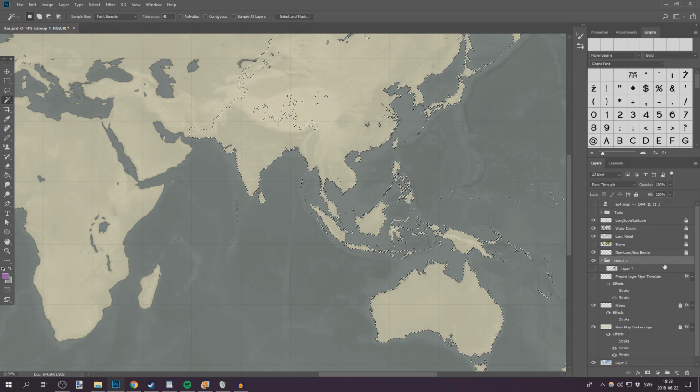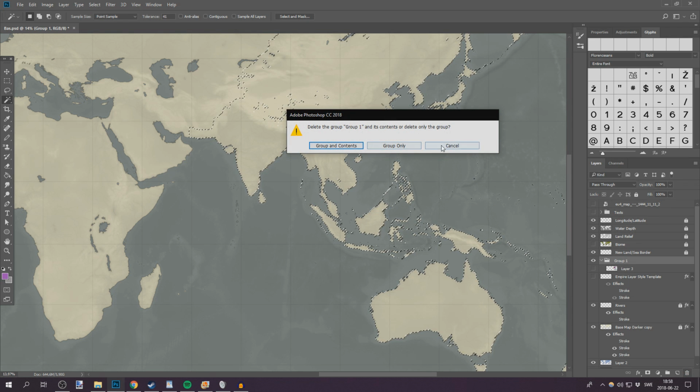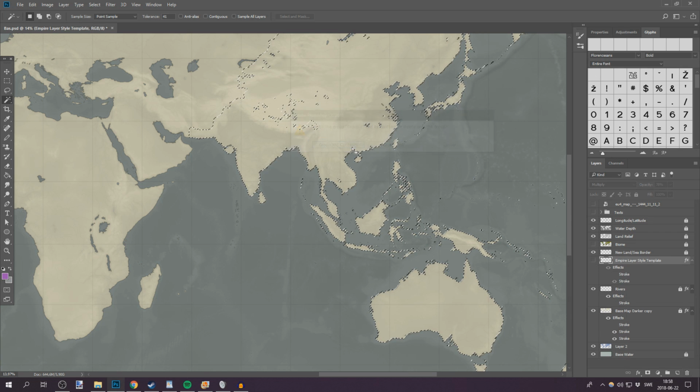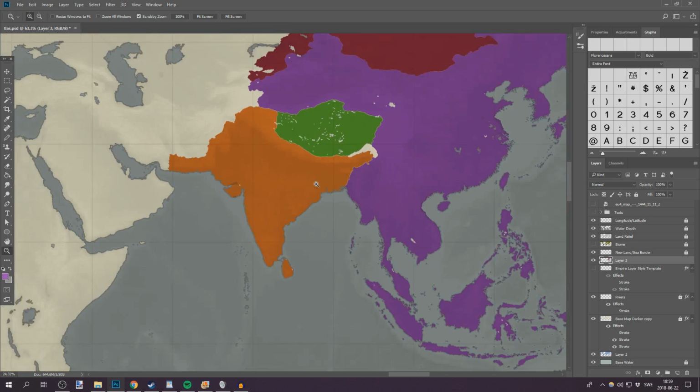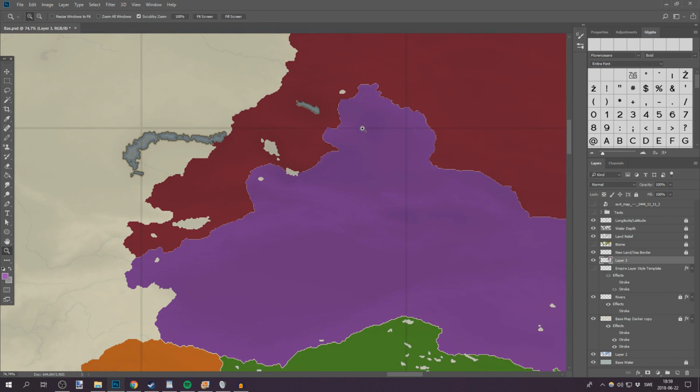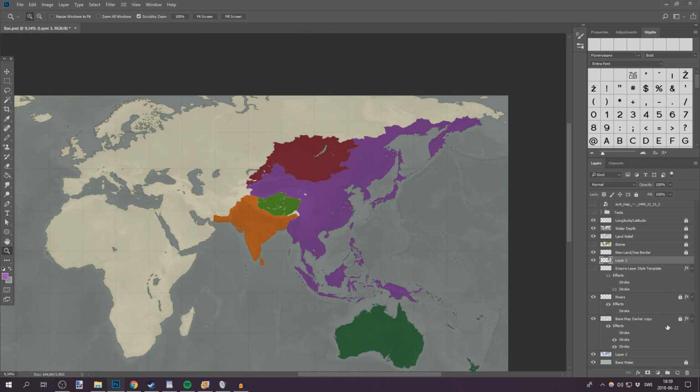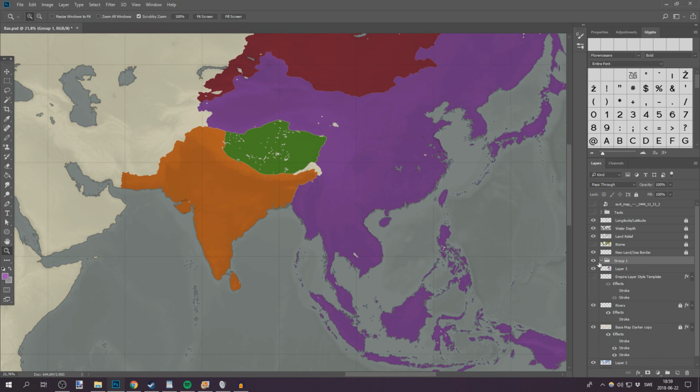We already have a group here, can remove it, redo that, yes, groups and content, there we go. Make a new layer and paste it here. Looks good, right? Yeah, so I'll create a group here, just to keep it a bit more organized. Nothing you have to do, but it's something that I like to do.